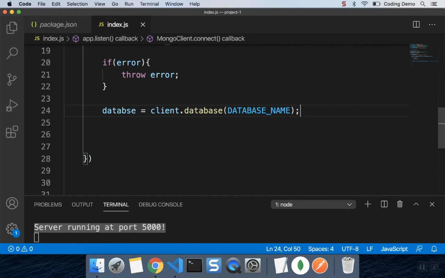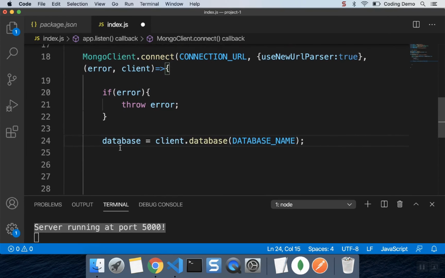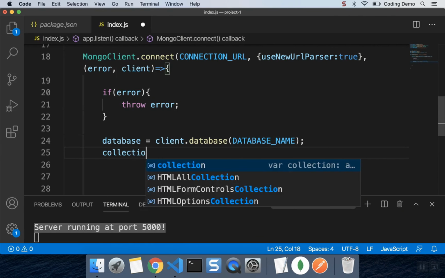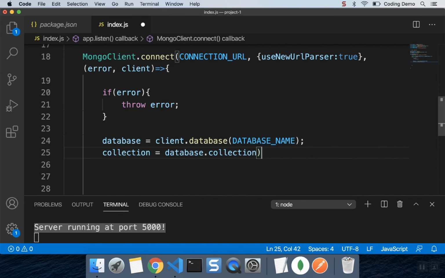All right, so once we get the database name, there's a typo here. All right. Now we need to set the collection. Okay, so the collection is personnel. So I'll just say collection equals database.collection, and in here, I'll just say personnel.